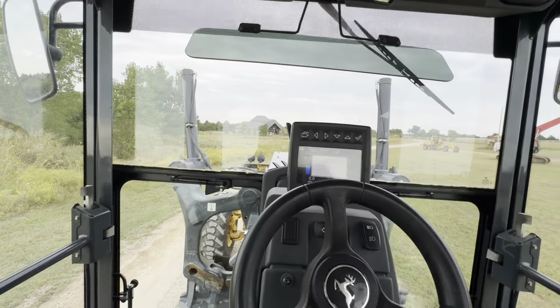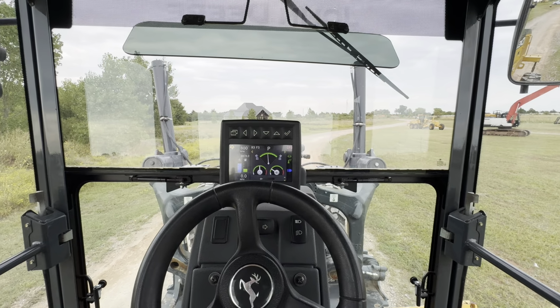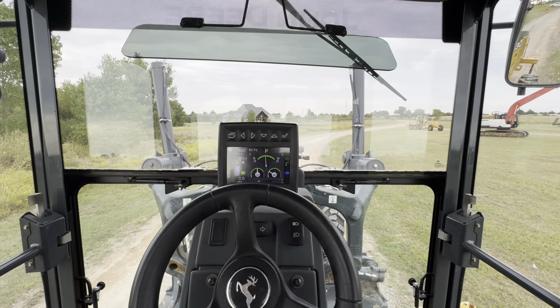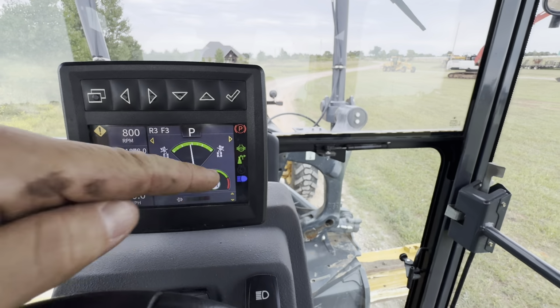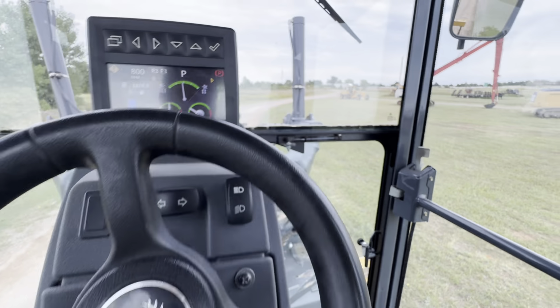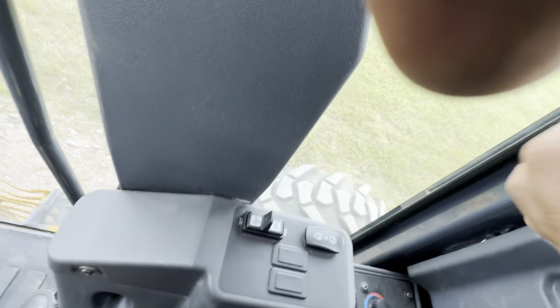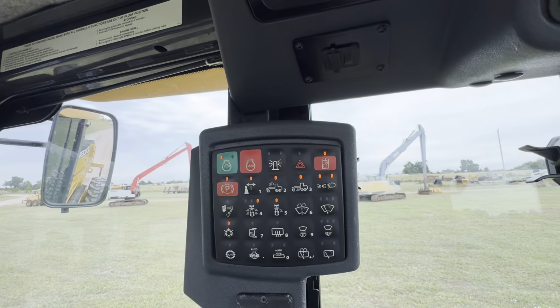Arm down. It says hydraulics enabled, and then the joystick steering is enabled. Now we do have the parking brake still on at this time, as well as you can see the bright lights indicators on. Brights, we're just gonna flip those back to regular. I'm gonna turn this air down because it's a little cold in here. Looks like you got a seat heater. Not cold enough for me to try that out today. Just gonna go through all the buttons and switches here with you.